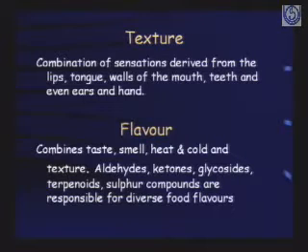The next aspect of food is flavor, which combines taste and smell and even heat and cold. There are various compounds like aldehydes, ketones, glycosides and sulfur compounds which are responsible for flavor of a food. For example, we get very strong flavor and smell from onion and garlic. This is because of sulfur compounds which are present in them.